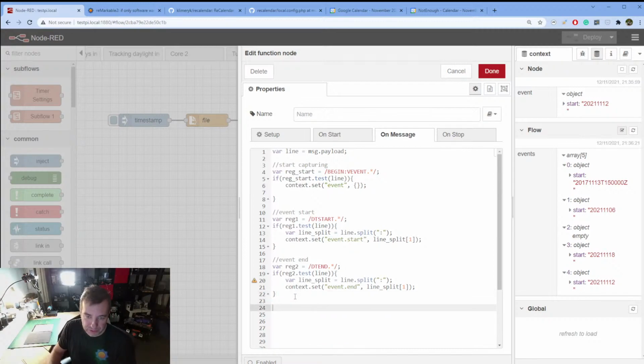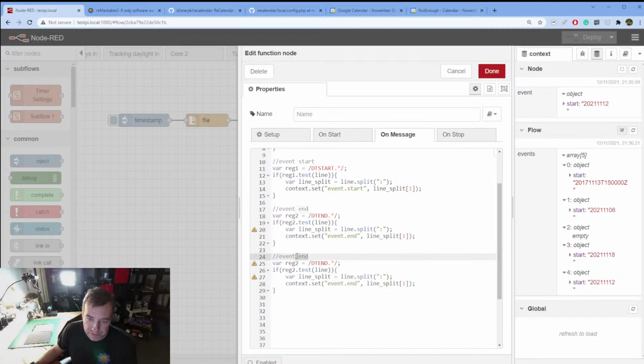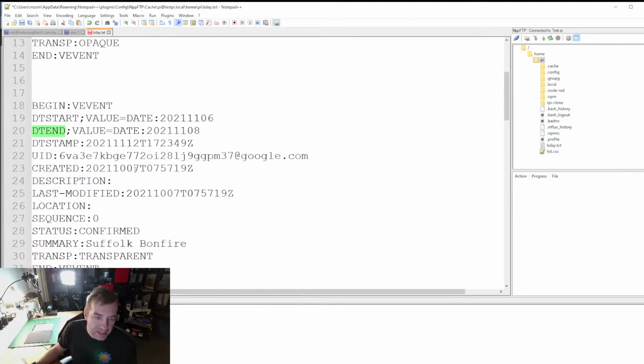What else do we want? Because right now we have a method. We're going to be repeating this. We want probably an event and summary or title. Title sounds better, right? So our title is actually summary. So let's use summary for this.